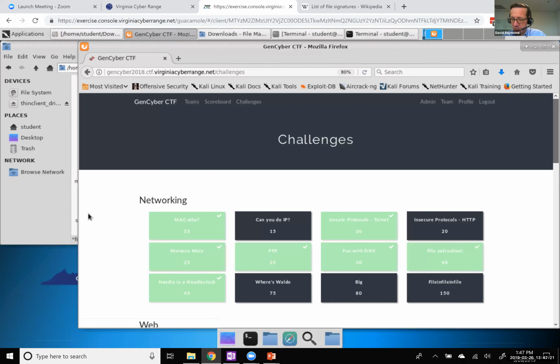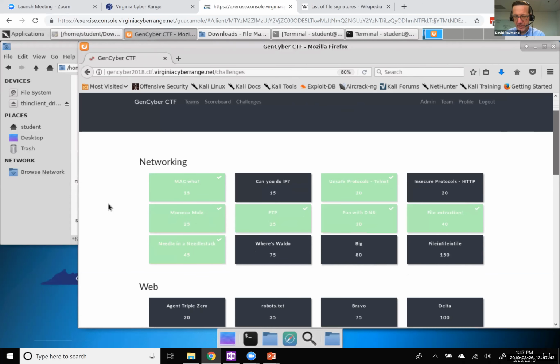It's much more difficult if the files you're looking for are in and amongst a whole bunch of other content. You may have a whole bunch of image files. You're not quite sure which one you're looking for. You may have it in an email or in an FTP exchange or in some other sort of exchange. So you'll see different applications of this, but the basic approach is very similar.